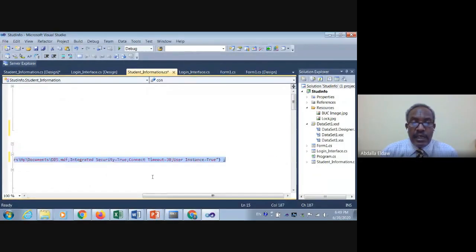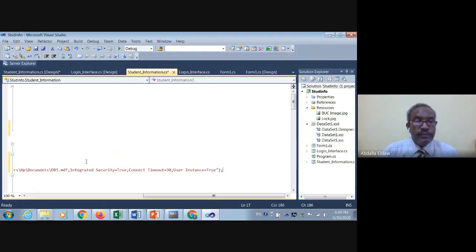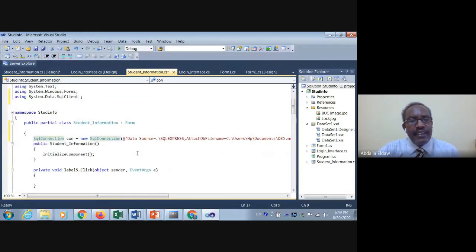Shift Control N, Control X, put after the parentheses here in public class. Put here. And now the error sign has disappeared. Okay, this is the first step.